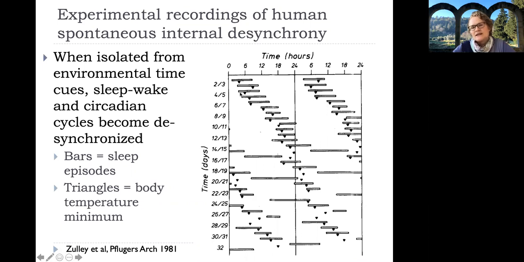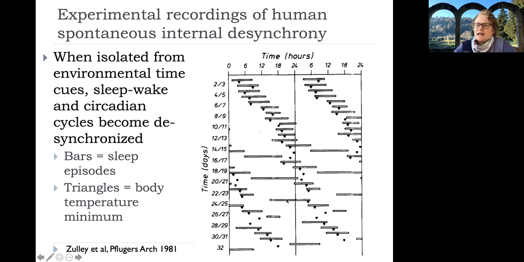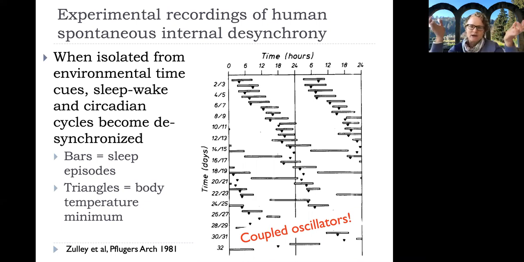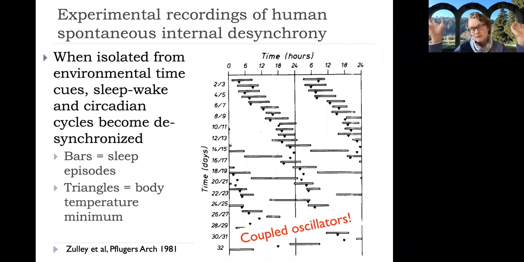Another feature of this data is that the circadian clock maintained its rhythm — that's the intrinsic period from the SCN that Albert Goldbader talked about — but the sleep-wake pattern can get very desynchronized. However, the sleep-wake pattern still maintains a cycle. In a way, what this shows is that the highest-level dynamics happening between sleep-wake behavior and circadian rhythm are the fact that they're coupled oscillators. This was recognized early on when people started to investigate sleep-wake and circadian rhythms.